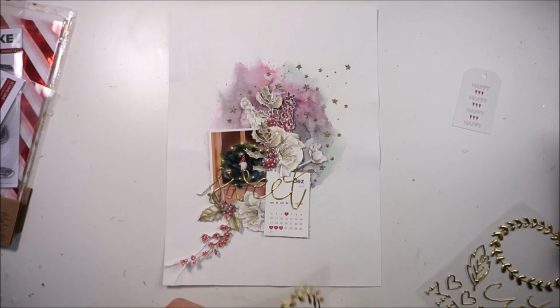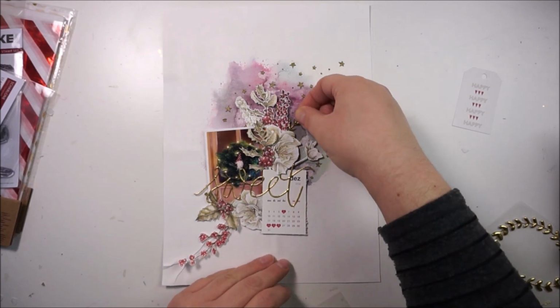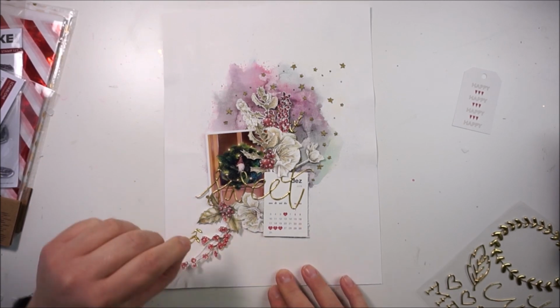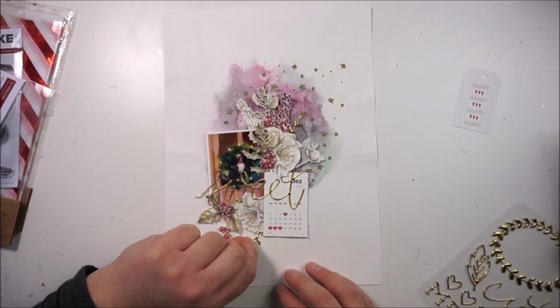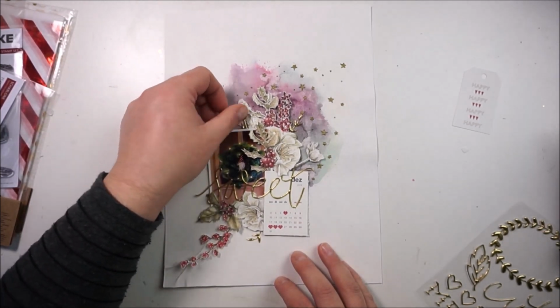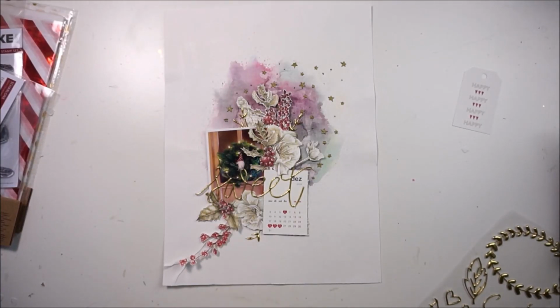And I believe I am nearly done. I think I will bring in some more puffy stickers, some in green, because there is a different green shade on the picture, and I just wanted to make sure that I am bringing in that color from the picture again.